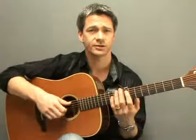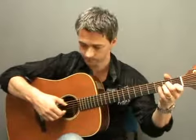This is the seventh lesson in the Step 3 module, and in this lesson we're going to look at a fingerstyle pattern which is commonly used in country music, and it goes something like this.